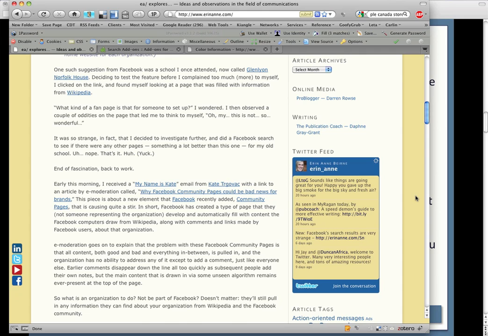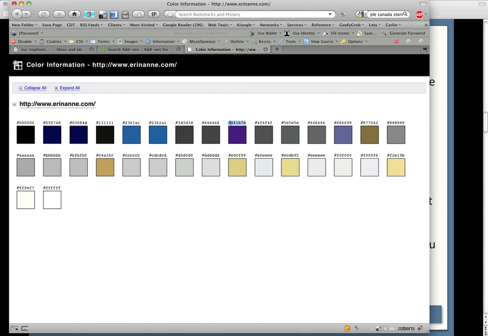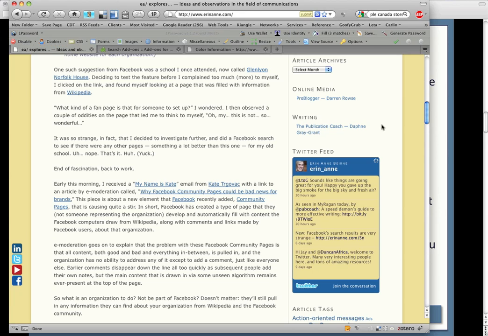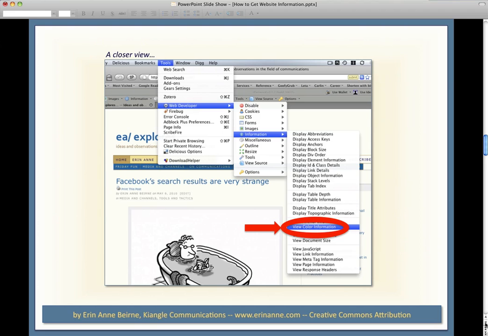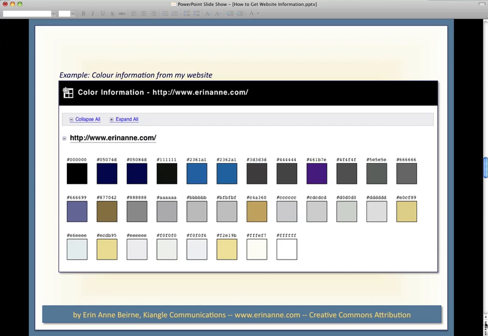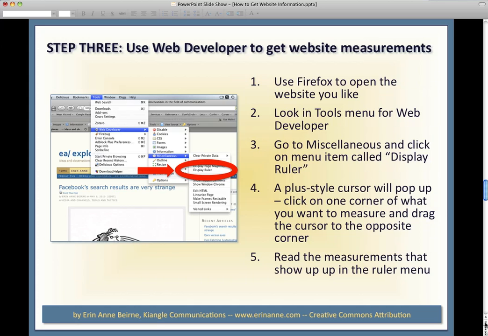I did that by grabbing the color information from my website and inserting that into the code for my Twitter feed. So there's an example of how that can be applied. There's just a closer up shot for the non-video version of the slideshow, and a screenshot of all my different codes.